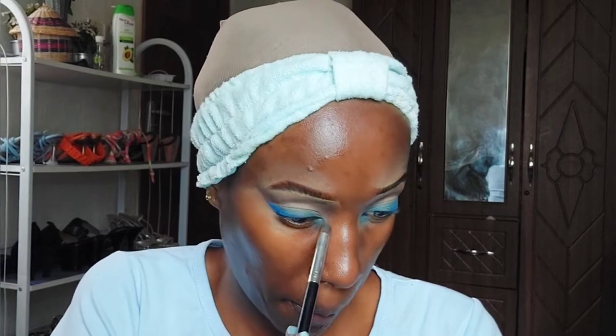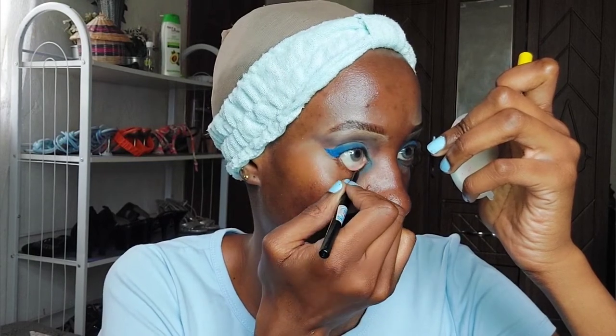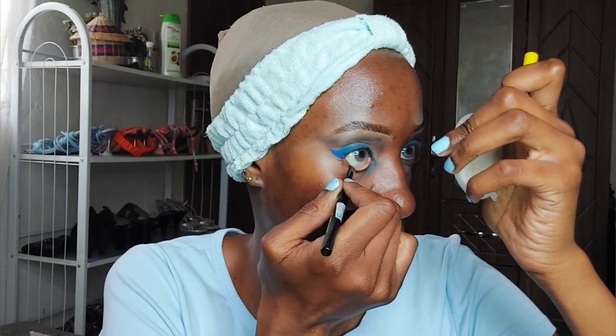I'm going in with a third shade — it's a bit lighter — applied at the top. Then I'm going back with that shade in the inner corner of my eye. Now for eyeliner, I'm using my usual Maybelline Colossal Casual eyeliner in the shade black, and I'm just going to line my waterline.